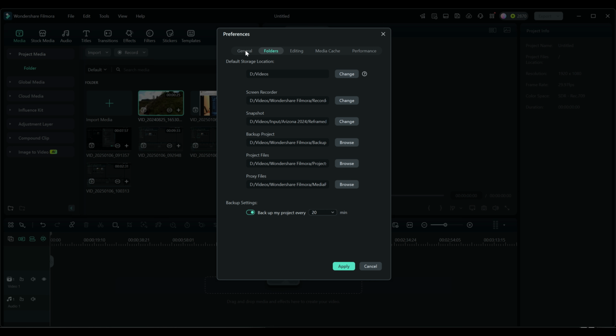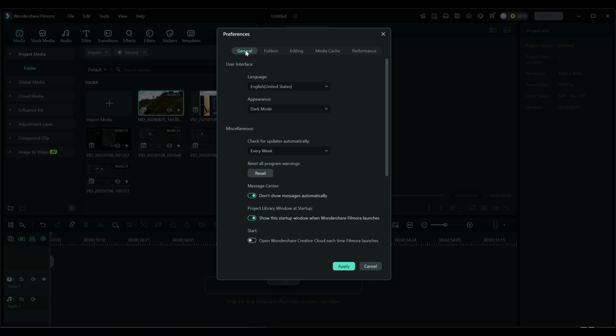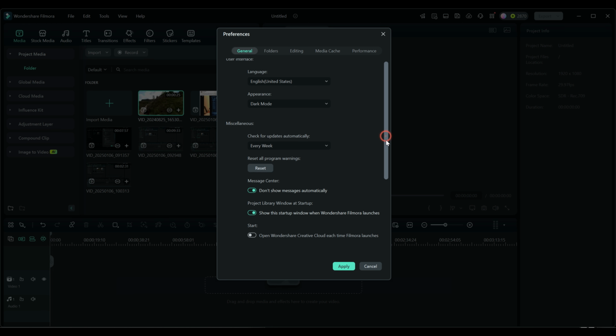And let's go to the general page here. Wondershare offers you a cloud service, and you may or may not be taking advantage of it. It may accidentally be turned on. First of all, let me say, Wondershare offers you a small free space. It's not enough to do a lot with. It's just enough to tempt you to buy some more space on their server. So if you want a safe place to store your stuff, you can have it on their server.